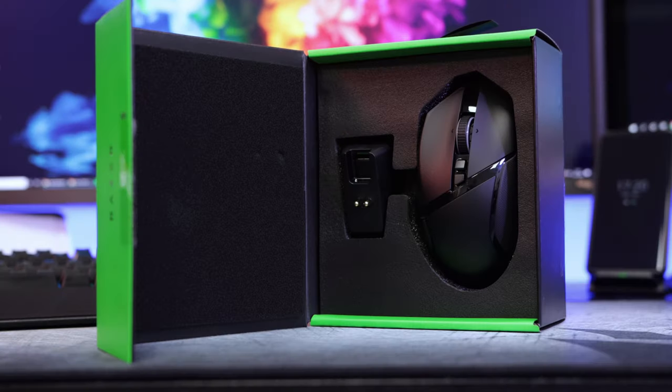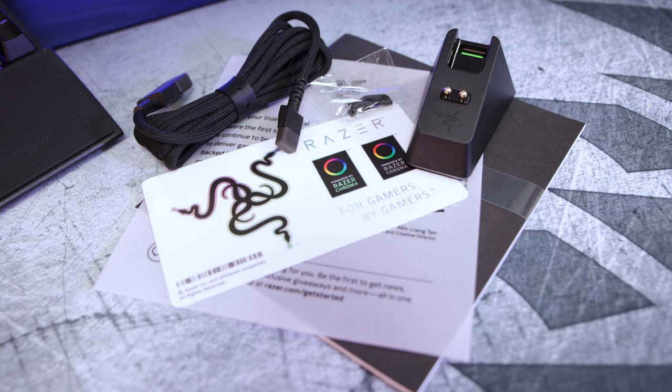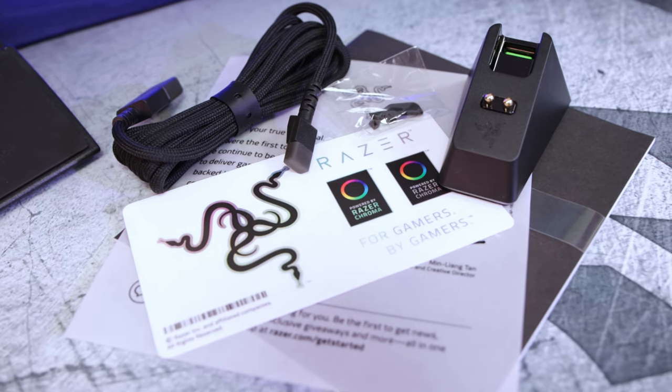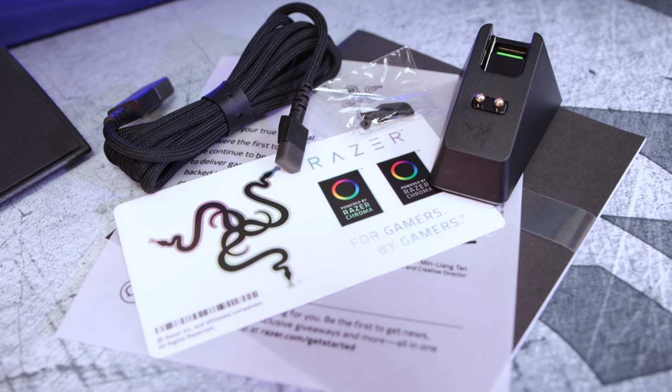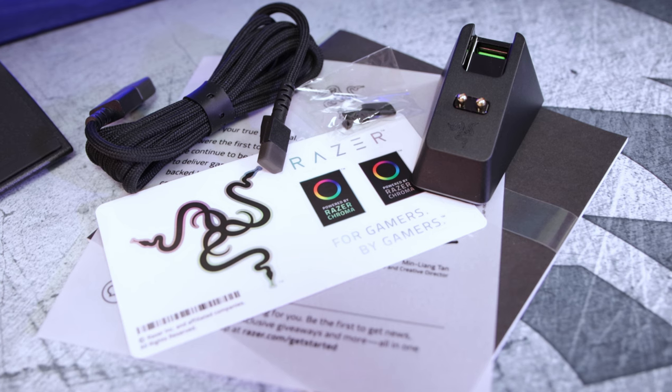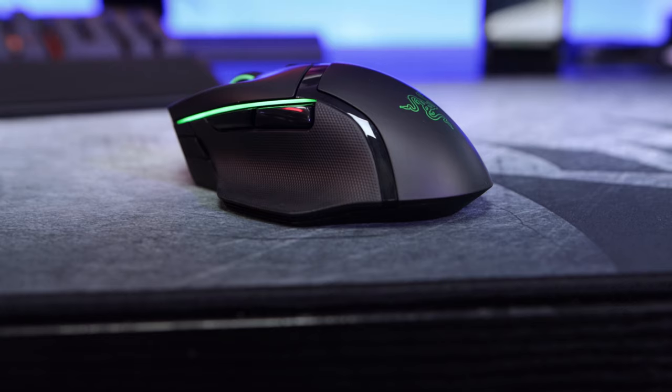So the mouse comes in Razer's premium box with a magnet flap. Upon opening this, you'll see the mouse and dock front and center, and then more accessories underneath. Getting everything out of the box, we've got a USB cable, which is what Razer call their SpeedFlex cable. This is used for the dock, but can also be plugged into the mouse for wired use. We also have an additional button that you can use as a sniper button, the dock itself, instructions, and Razer stickers. So onto the mouse.